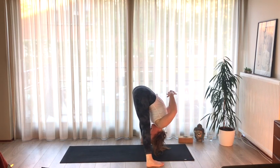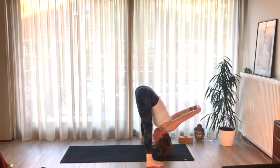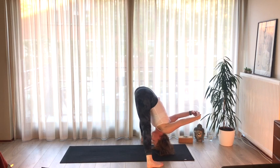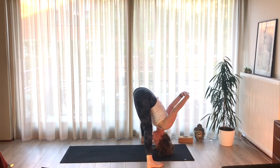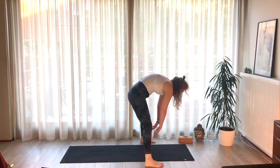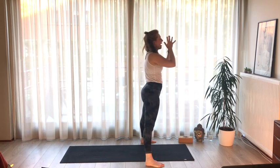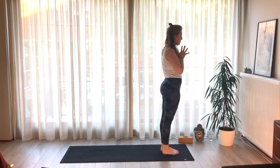Now lace your hands behind your back and feel that nice deep stretch. Let the crown of the head go down. One more big inhale. Okay, drop the hands to the back, all the way back into the mat. Bend your knees, roll all the way back up. Let your arms float up to the sky. Exhale, hands into midline and close the feet, big toes touch, heels a little wider.